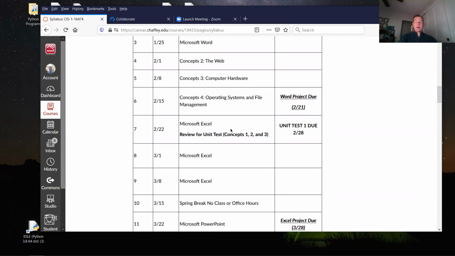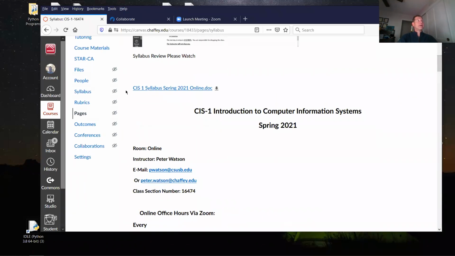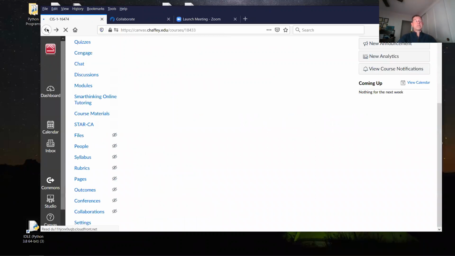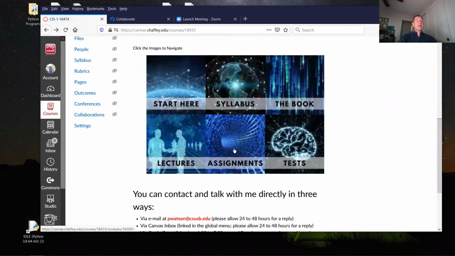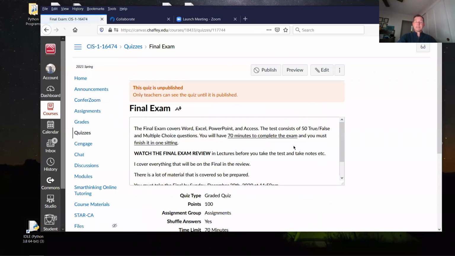You will take them online, and you will have a certain amount of time to do it. You'll have a week. They'll be available for a week. And then once you start taking the test, you do have to finish it. So I can show you an example of a test, which is the final, of how it works. From the home page, again, you go to tests, and the current test will be the one that you see, the current one that's available. And there aren't any available now. We don't have a test for a while. See the syllabus. But before you even take it, you can see what it is.